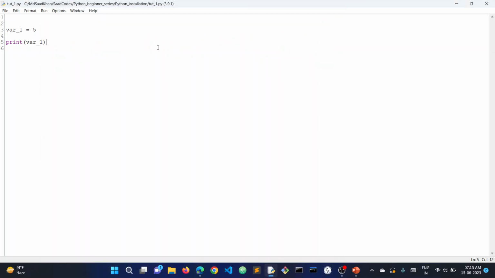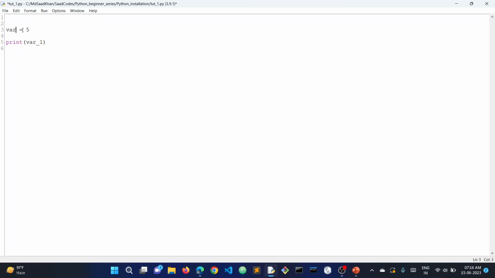Now the thing is that you cannot use any special character in your variable name except underscore. Now coming to the last and third point, your variable name cannot start with a number. It can contain numbers in between its name or at the end of it. For example, I have created var_1 here, var and then underscore 1, so the 1 comes last in the name of the variable.